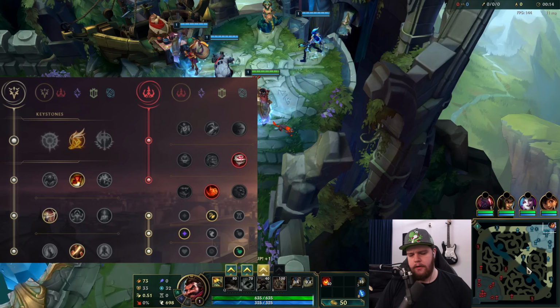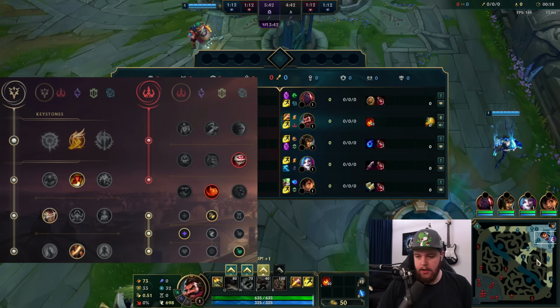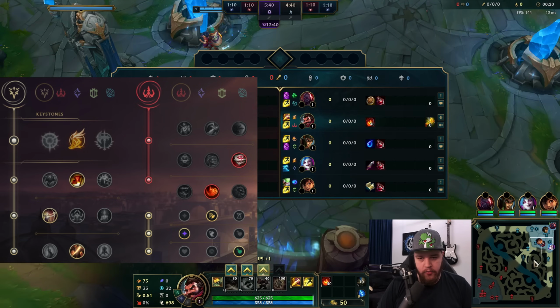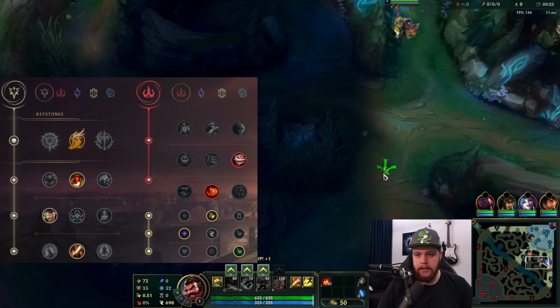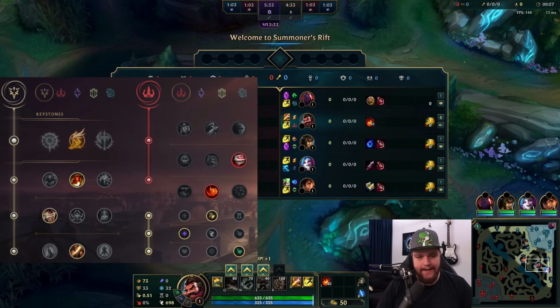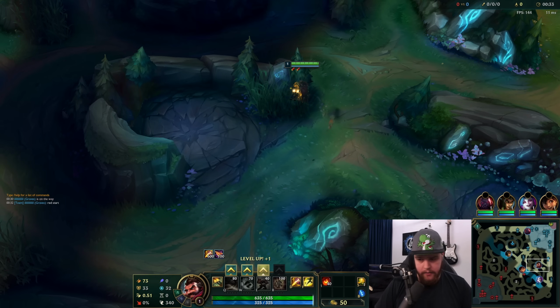Alright, it's time for a Graves game. This will be a low elo game. I'll show you guys how to properly carry with Graves, what to look for, what to think about, what to build, etc. So yeah, I'll be playing this one against a Kayn, which with Dark Harvest I assume is going to be a blue Kayn. Which is good for me.